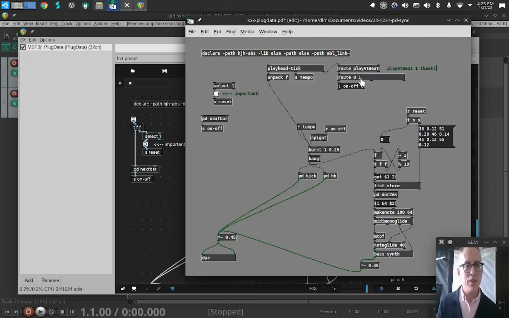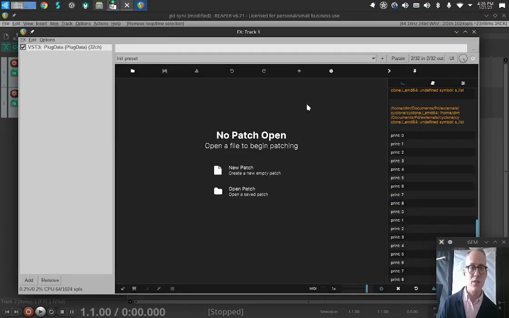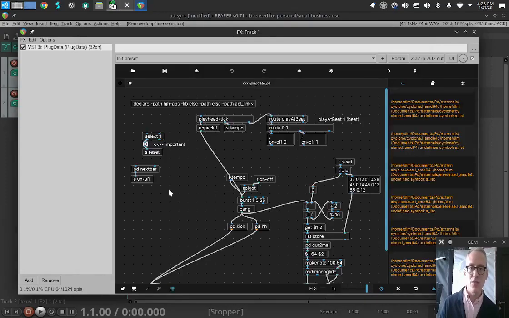Now, what do we want to do on play? Well, let's for now just take a naive approach and just open the spigot. Okay, so let's say that. Patch data.